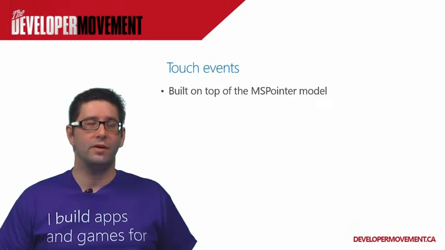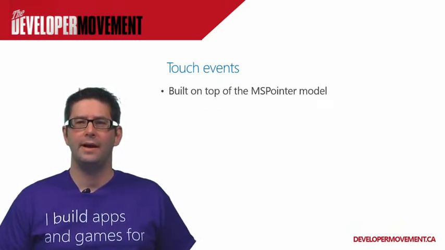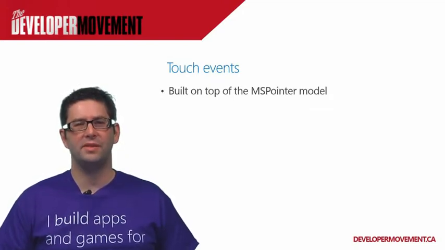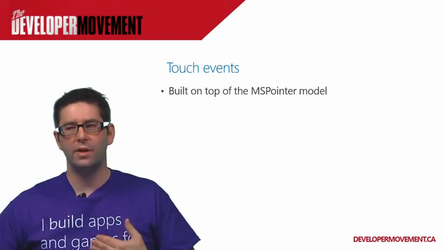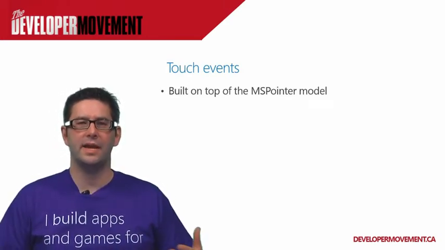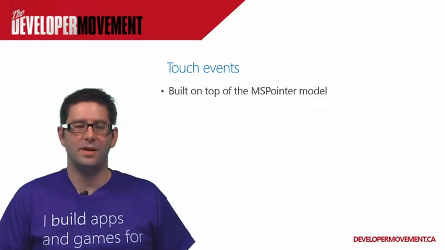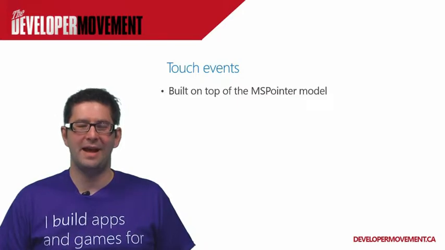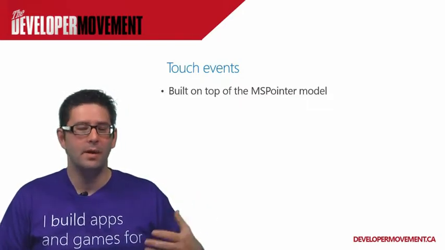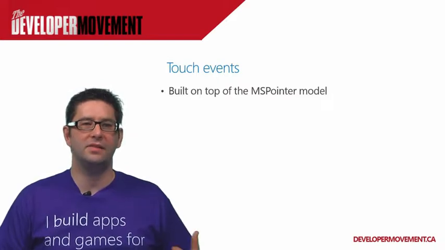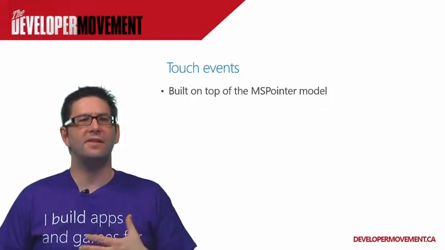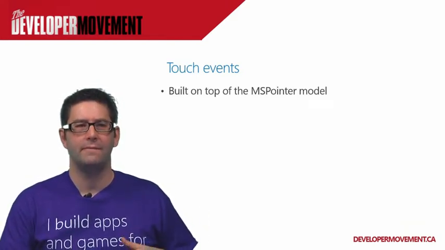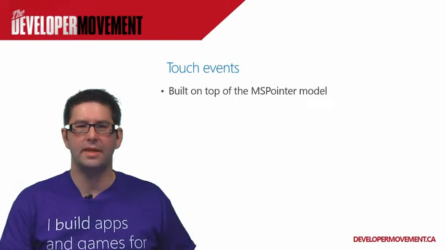So we have the support of a good number of people, including, don't quote me on this, but I think Google's on board with the MS Pointer model, and Apple has some issues with it, or vice versa, one or the other. But we're working with everybody on the W3C to see if we can get this as a standard model. It might be renamed because I'm sure MS Pointer might not be something that Google or Apple might like to have in their standard. Maybe, you never know. But the bottom line is we're working to get this standard ratified, and it works very similar to the click event on mouse events and things like that. And that's by design. That's something that we wanted to do.